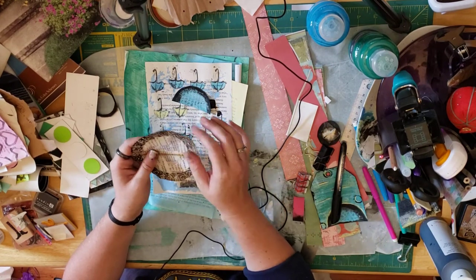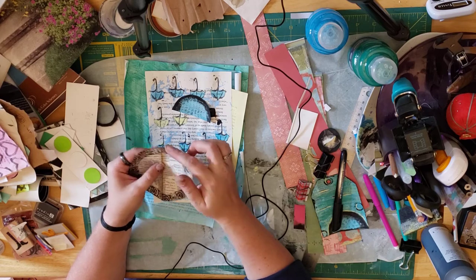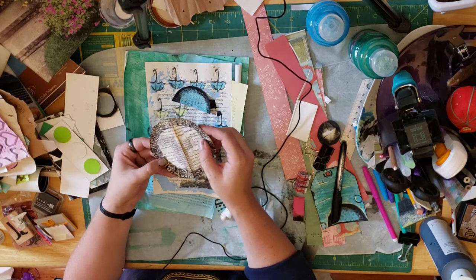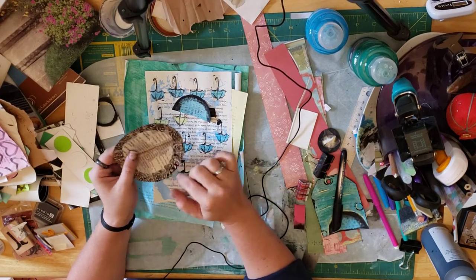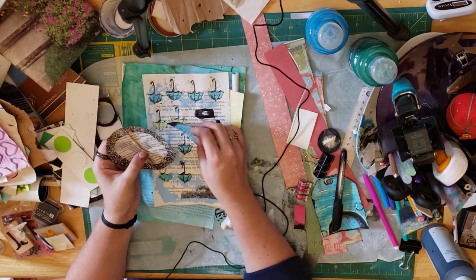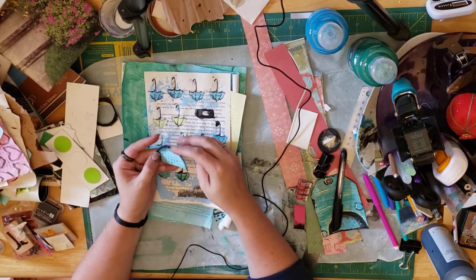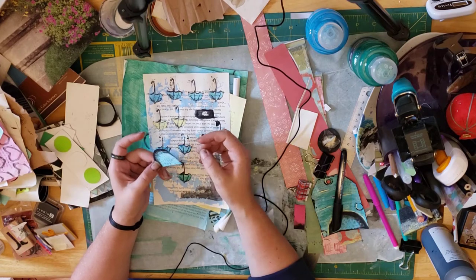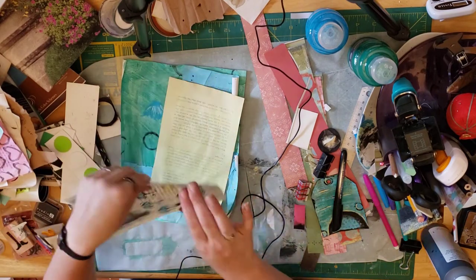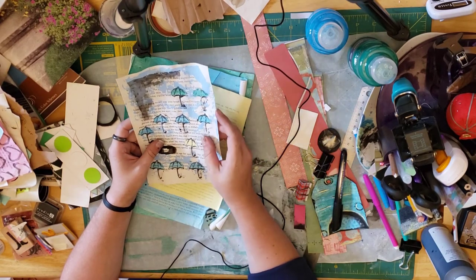This is a collage paper — I made a circle with a scalloped edge, inked around the edges, but still wasn't happy with it. Then I found my swirl stamp and started stamping around the edges and now it kind of looks like a doily, which makes me happy. I also have an actual doily that I photocopied, then colored and painted with tempera paint.